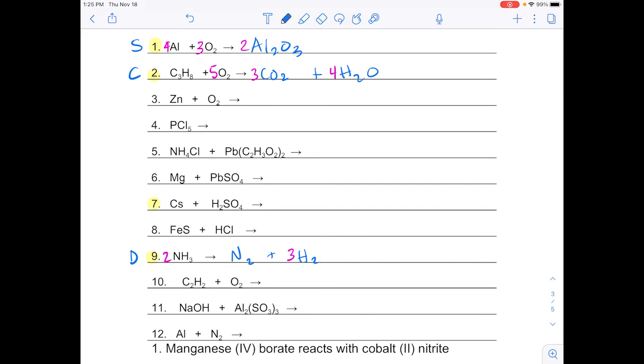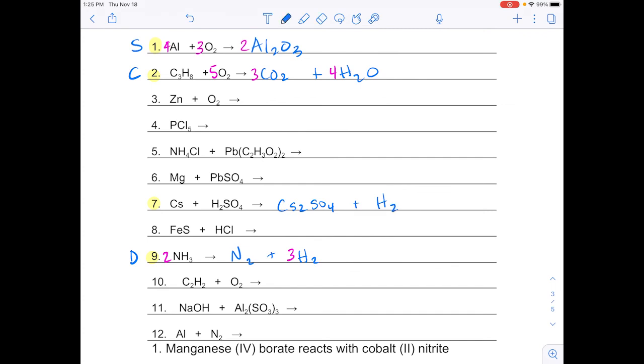Okay, so cesium replaces hydrogen. Cesium is a +1, sulfate's a -2, so I'm going to put those two things together, cesium +1, sulfate -2. Crisscross them to get the correct formula, which is Cs2SO4. And then hydrogen is all alone. Hydrogen's all alone, but hydrogen's a sneaky 7, so it actually gets a 2. It's never totally all alone.